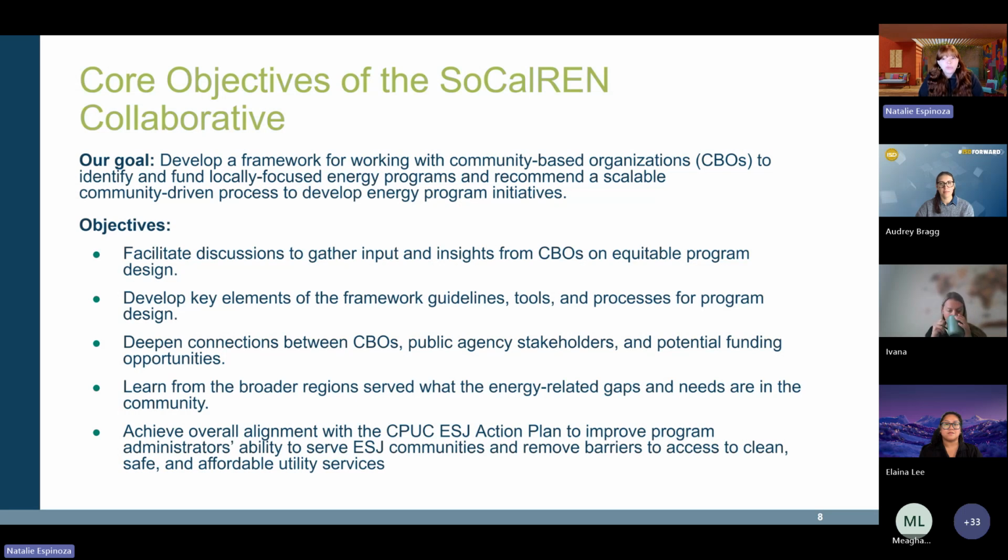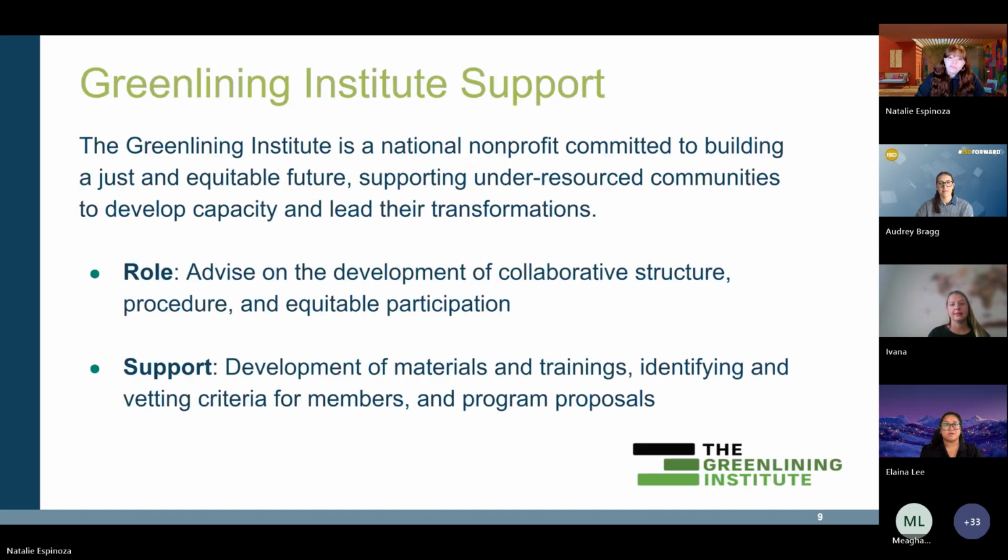So we wanted to achieve overall alignment with the CPUC's ESJ Action Plan to improve the program administrator's ability to serve ESJ communities and remove barriers to access to clean, safe, and affordable utility services.